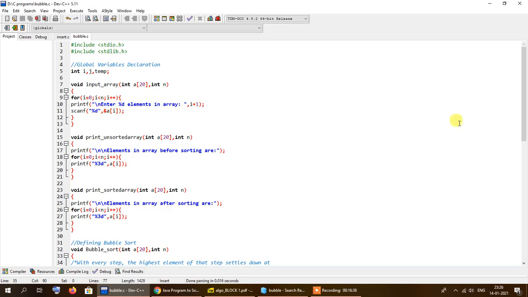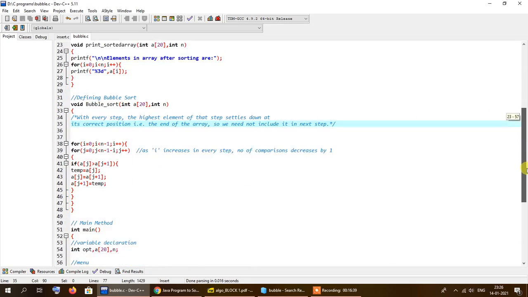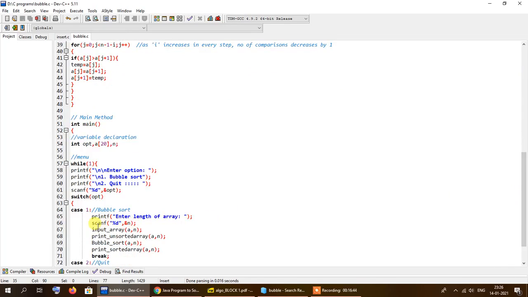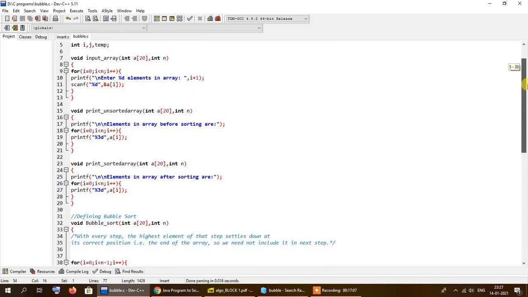Whenever we are calling this input array function, from the main function, the array a, which has been declared in the main method, and the total number of elements n are passed as parameters to this function.